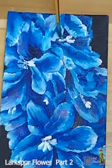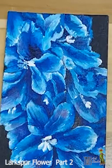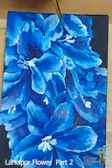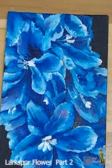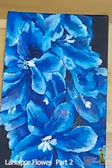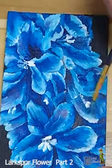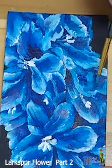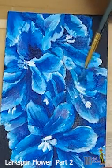I can already tell you that this is too thick, so I'm going back in with just a water brush, thinning it up. Then what I'm going to do is come back in and put my bumblebee in here. You can, if you want, add a little bit more details and highlights. You can make this go as far as you want it to go. If you want it to be more realistic than what I've done, go for it.